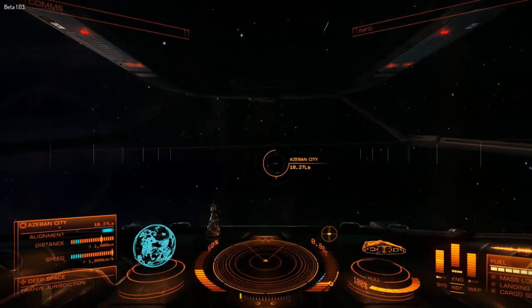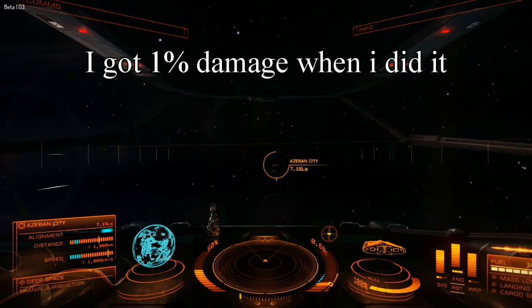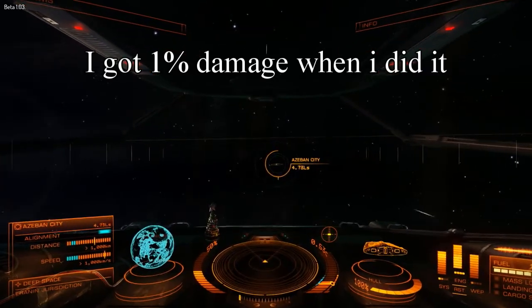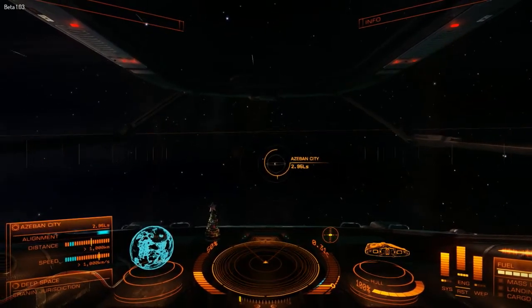I'm not sure if you get any damage. I don't think you do, but you might. So I always just try to slow down within those blue lines, so then you can just press it once and you will jump out of Super Cruise.